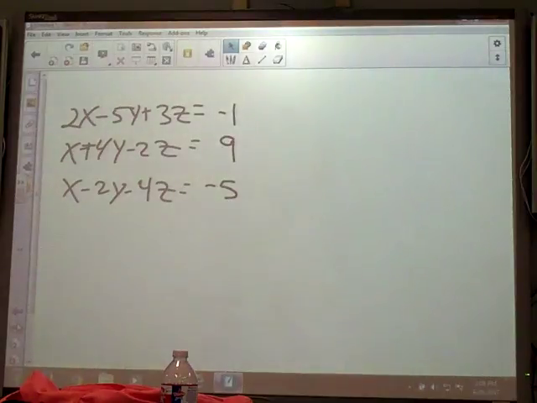Yeah. Oh, no, what you did is something that you should never do. You got rid of the different variable in both of them. Here you got rid of the z's, here you got rid of the x's. You have to get rid of the same thing in both of them, so then you put those together. So I would go back, do the same thing, and I would go back and multiply this second.